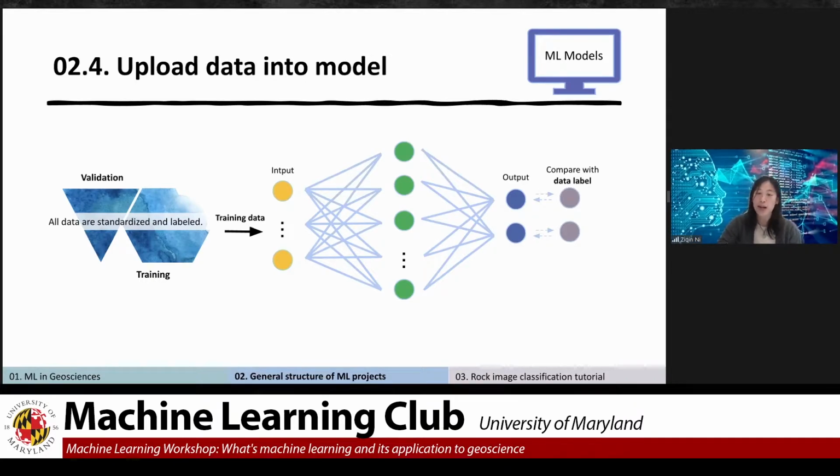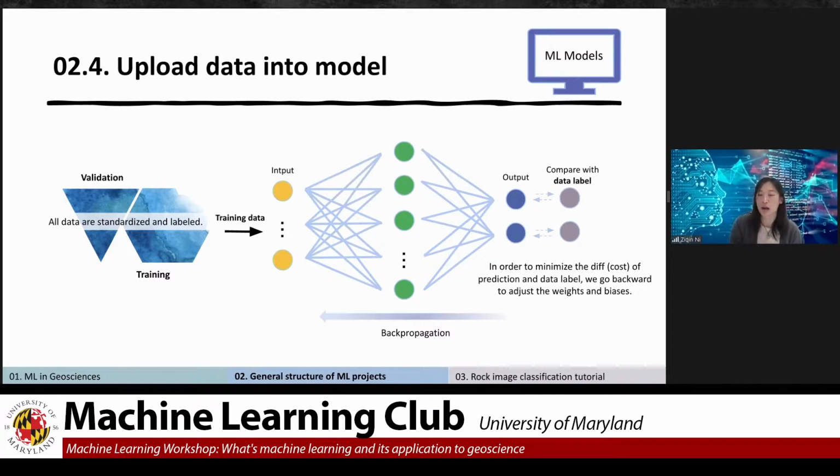What we do next is to compare the output values with the data label of our training data. And we try to evaluate what is the difference, or what we refer to as the cost, between our prediction and the data label. If they're really different, we will then go back and try to adjust the weight and the bias of our hidden layers. And we refer to this process as back propagation. We repeat this process with different batches of data that are pulled out from our training data set. We usually shuffle them in order to make sure we have enough batches of material that we want. Once all the training data set has been seen by the model, we say one single epoch of training is finished, and our weight and the bias have somewhat been set.